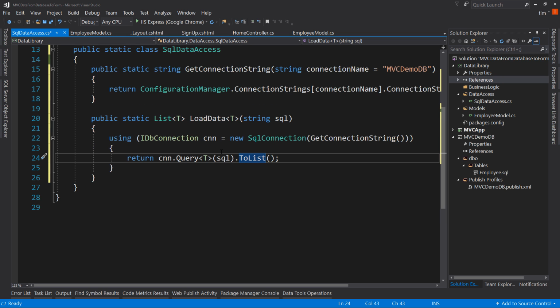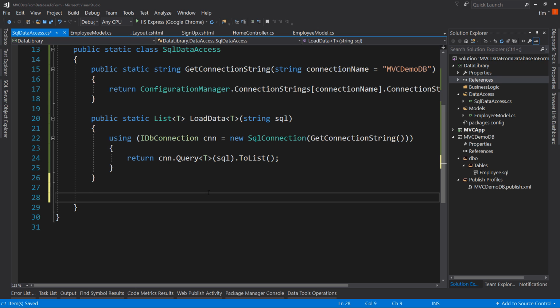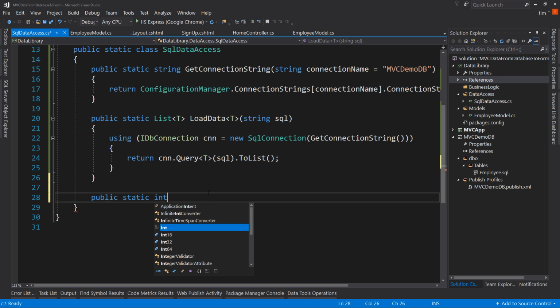So that's all well and good, but we're not really interested in loading data yet. We want to save data. We have data already. So let's look at that. Public static void. We're not going to return anything. We're just going to say, yes, it worked. Actually, you know what? Let's return int. That's the number of rows affected, just so we have something to return.